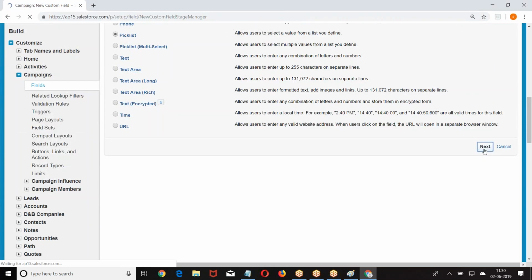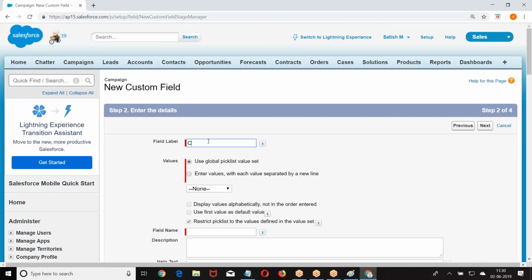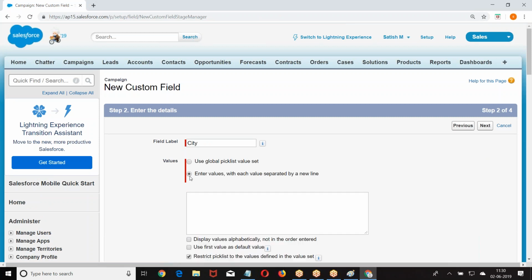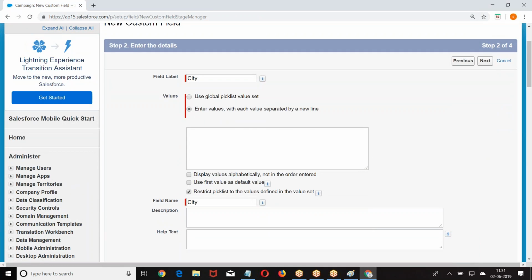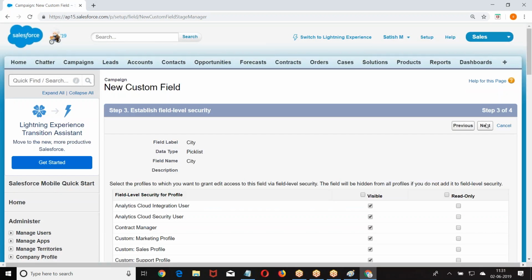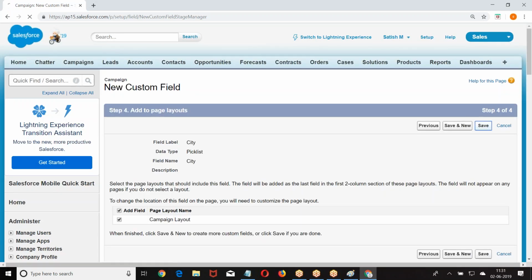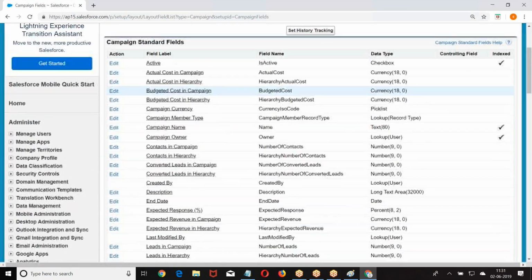The object that Salesforce has given may not fulfill all your requirements. According to your requirement, whatever extra fields you need, you create them. So I am creating here Hyderabad, Bangalore, Chennai. So I am going with creation of custom fields.